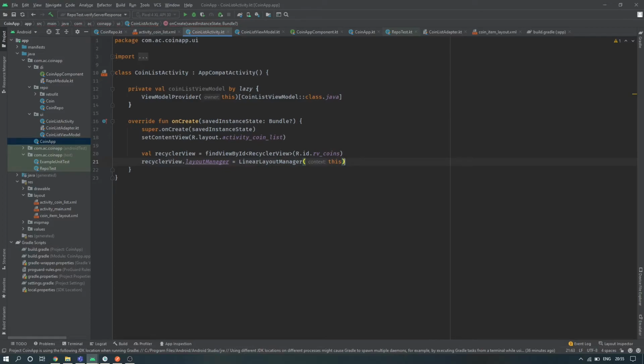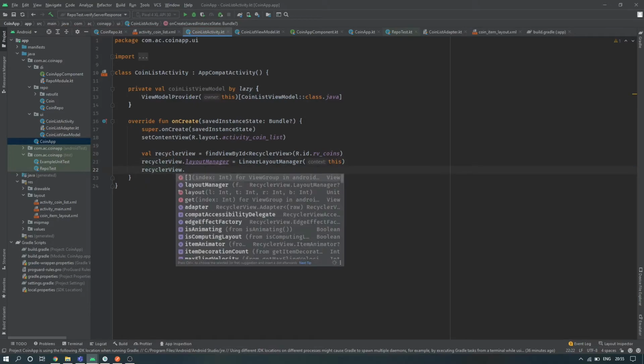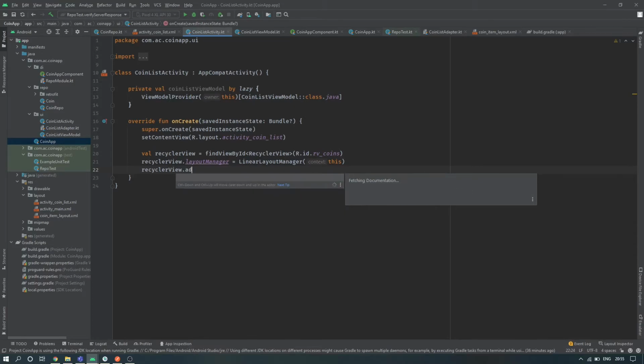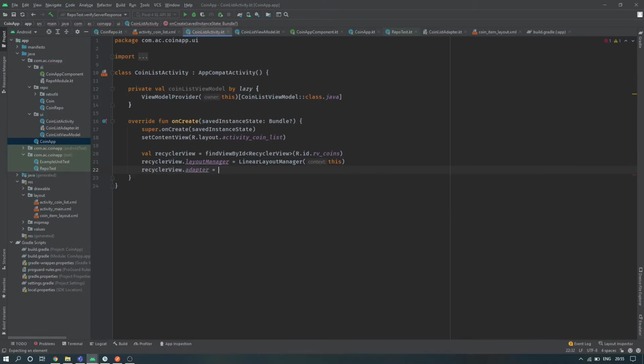And we need to set an adapter as well. Adapter is equal to coin list adapter. So let's pass in the context.